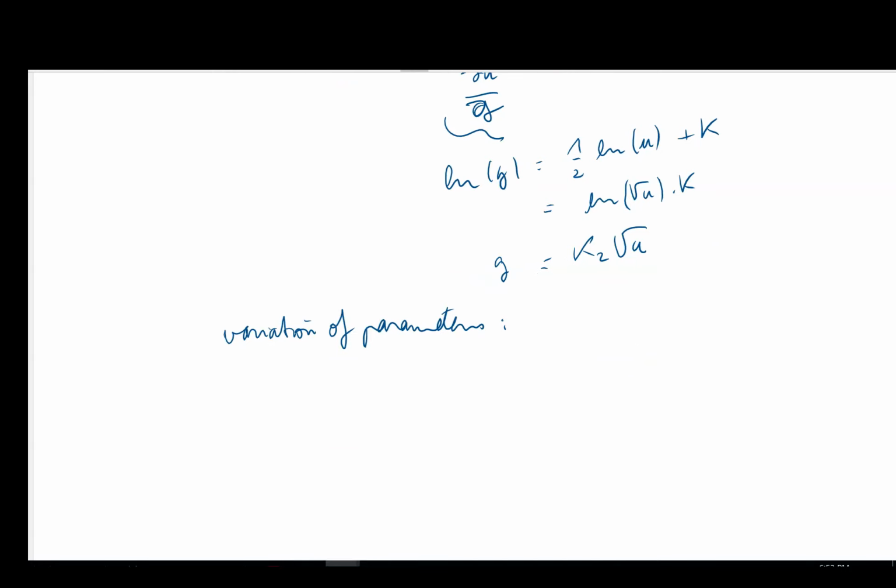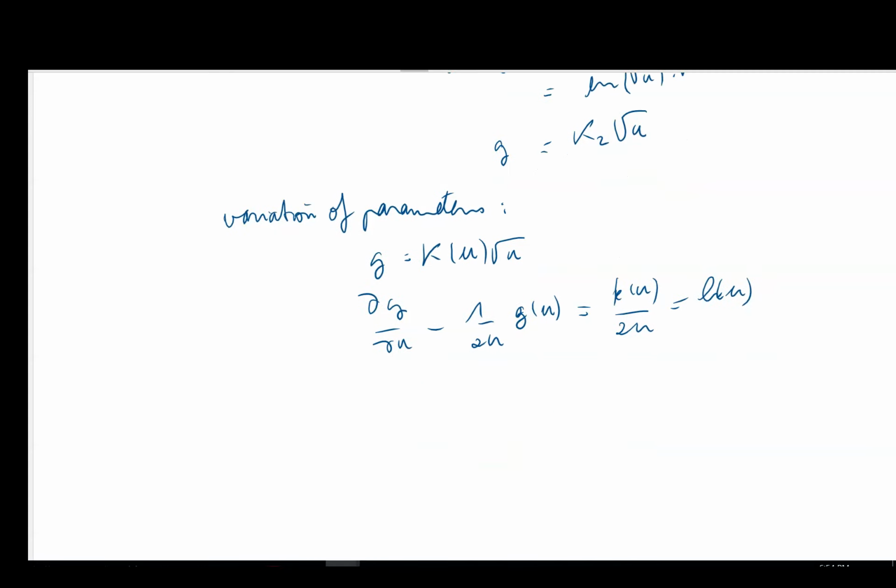So then to find the non-homogeneous solution, I'm going to perform a variation of parameters. Okay, so you remember, I'm going to say that g is actually something like k of u times square root of u. My constant is now considered, well, we want to see if we find a non-constant function in front of it, what should it do? So if I substitute that in my equation, let's say I have divided by 2u, so that I've got nothing in front of my derivative. So that was equal to some function k of u divided by 2u. Let's call that some L of u, as k of u was supposed to be arbitrary.